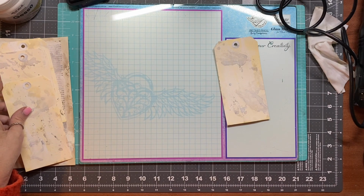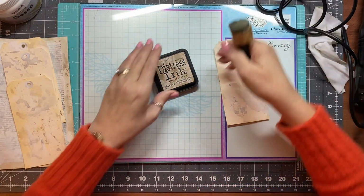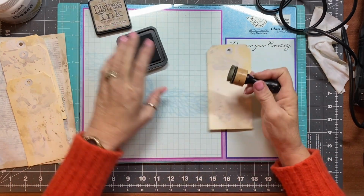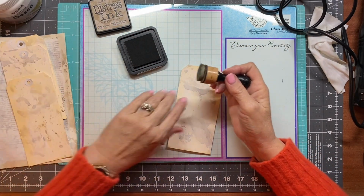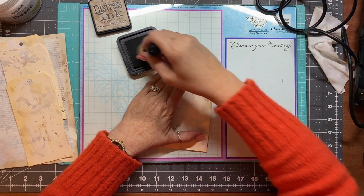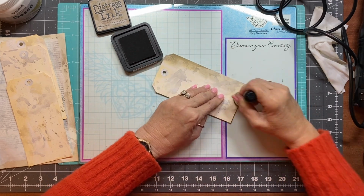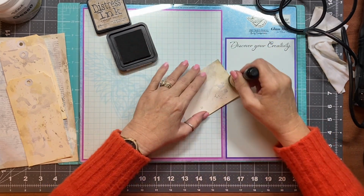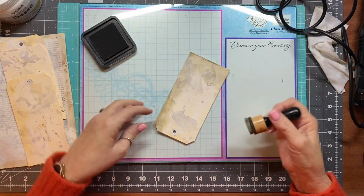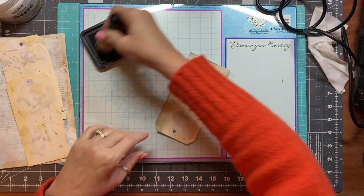So I've cut them all apart so they're singular tags, and I'm going to grab the pumice stone Distress Ink again and an applicator, and I'm going to just go around the edges of these tags and starting on my mat and just bringing it into the tags, and you can see it's sort of giving it more texture where it's picking up where the gesso was as well. And I really like this look. So I'm just going to go around and do that on all of the tags. And then I'll come back and show you what they look like.